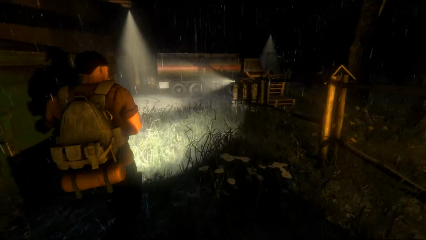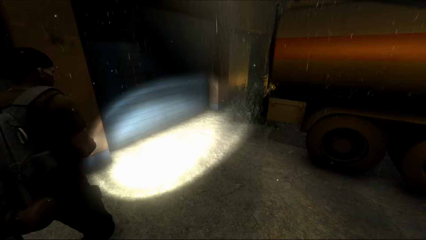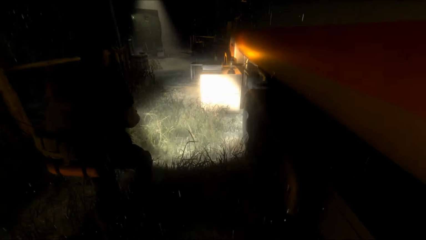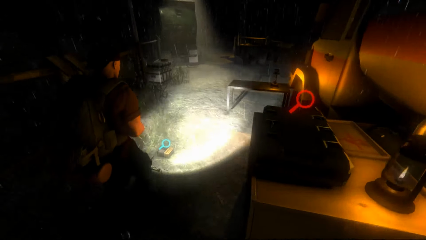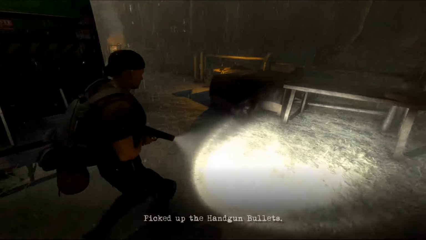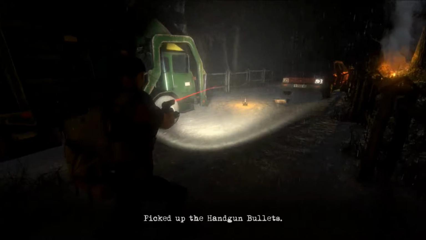Now, unlike Lost Hope, there is literally no incentive to trying to sneak around and stuff. You're given more supplies, believe it or not. You probably noticed that there is more, but you have to use a lot more to stay somewhat alive. So, grabbing the handgun rounds, because we're going to be using those on account of no more machine gun. Pills down there if you need them.